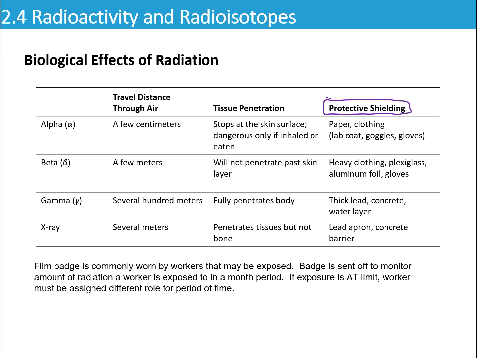Beta, you would need more. We used to use beta emitters in grad school, and they were always kept in a plexiglass box. Plexiglass is like, if you've ever seen a hockey game, the glass that covers the rink, and it's like half an inch thick. So we had plexiglass shields in a plexiglass box, and all the isotopes were kept inside of the box.